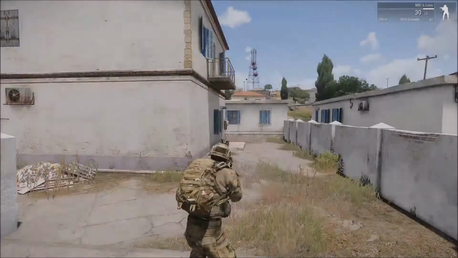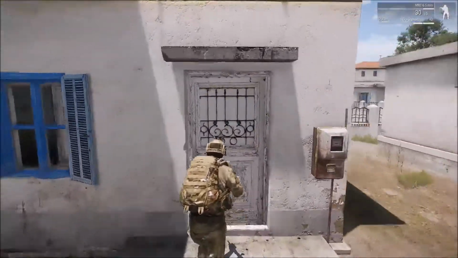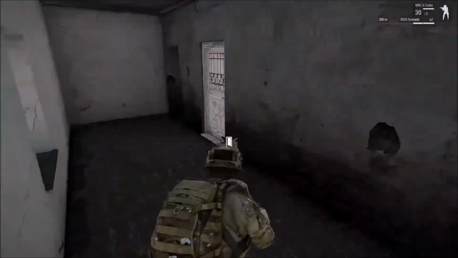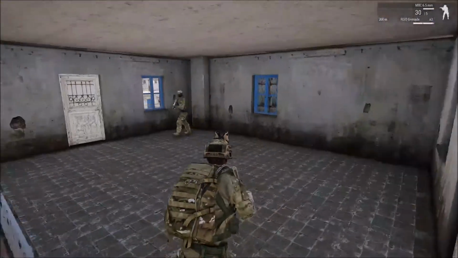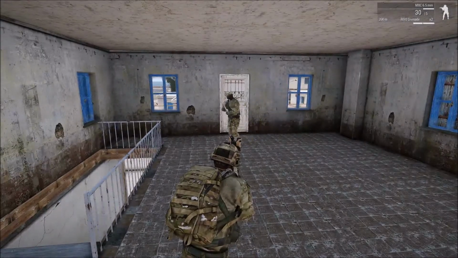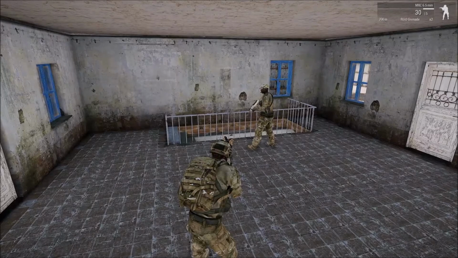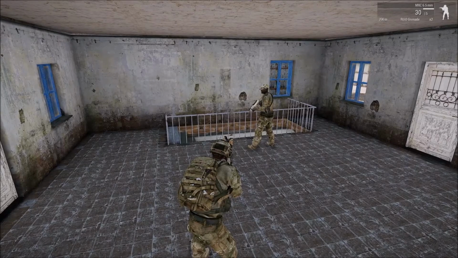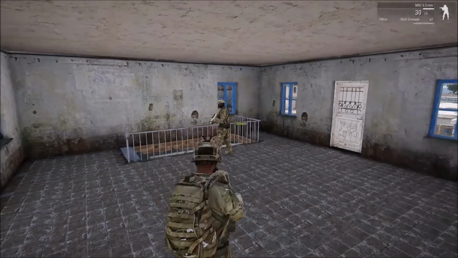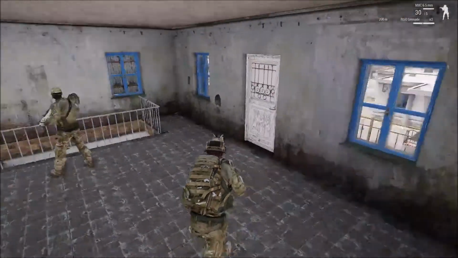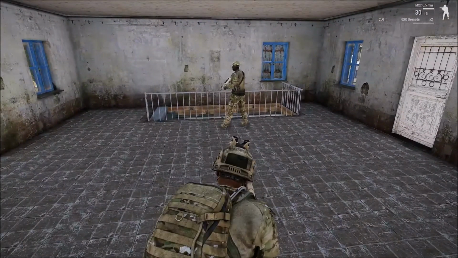Okay, the unit is gone, so something must have happened. Let's try to find it. Should be in here somewhere. There it is. And it's patrolling. So thanks to Toffe, we didn't need to do this ourselves. We just installed the CPack and had this guy patrolling the house randomly. Let's see if he can move to another position too.